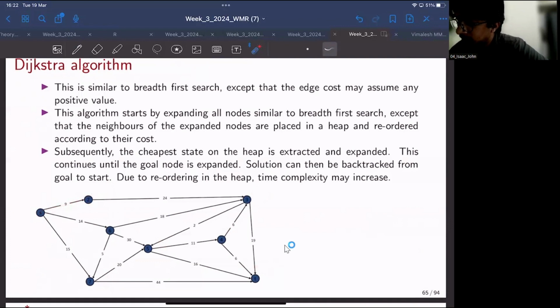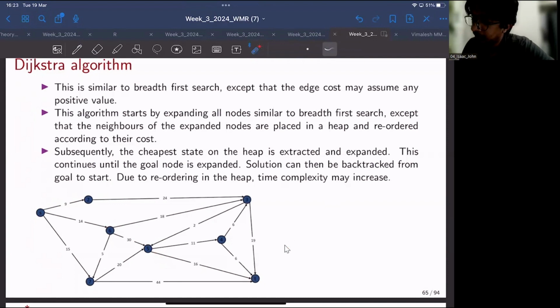And if you further expand the node which has the least cost, you will finally end up with the goal position. And if you backtrack from this goal position all the way back to the start position along the path which will give you the least cost, then that would be the most optimal path.